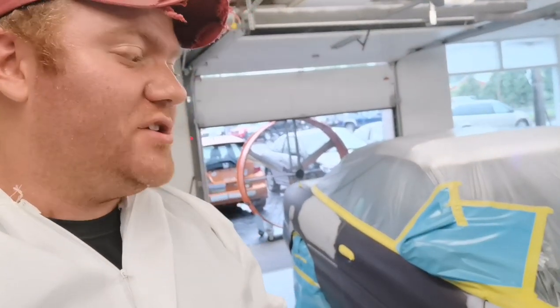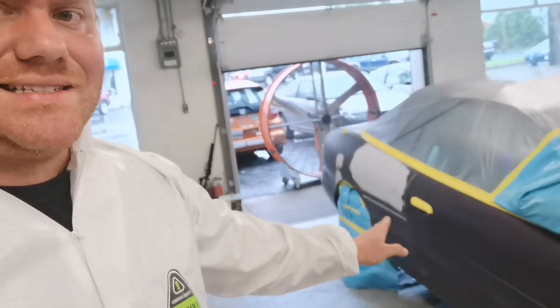However, it had a cheap paint job. It looks like probably about 5 or 10 years ago. All the clear coat was flaking off of it. Just looked terrible. Had a bunch of dents down the side.